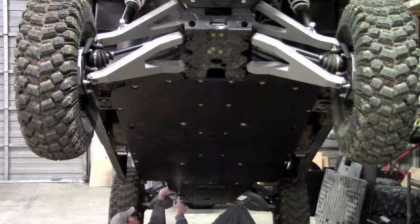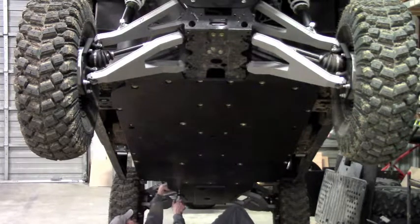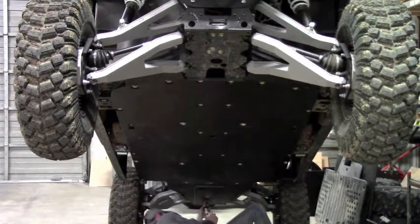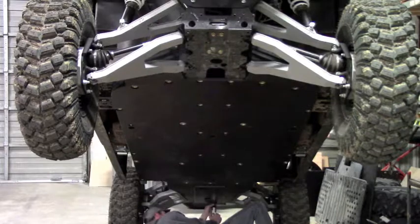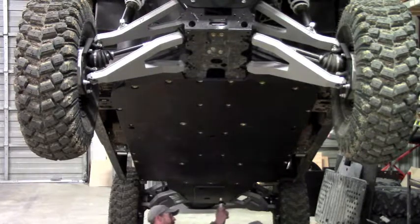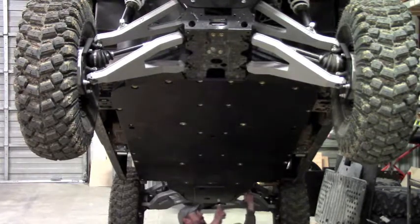And you'll probably need to get a wrench on these nut plates on the side as well, just so they don't rotate on you. The back mounts you don't need to get a wrench on, they're captured, they will not spin. That leaves us one more here.